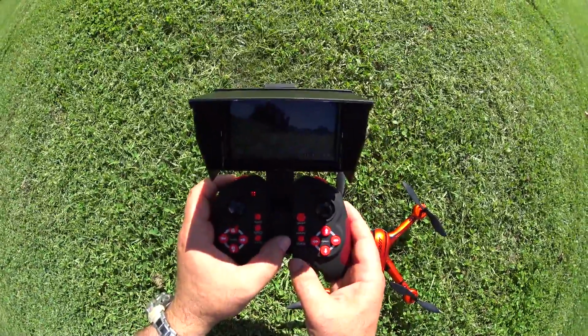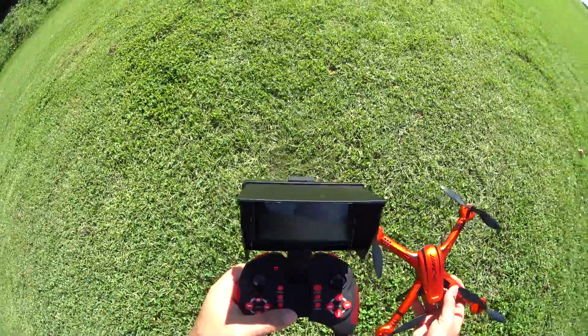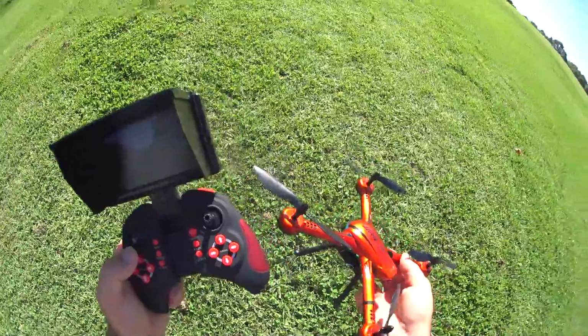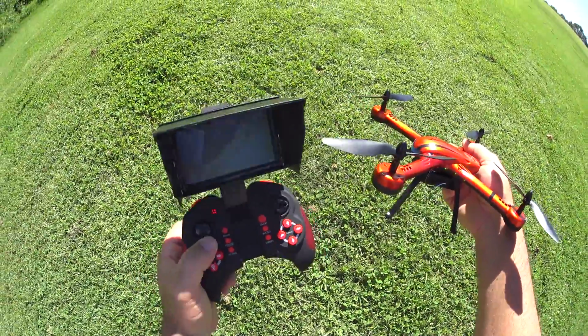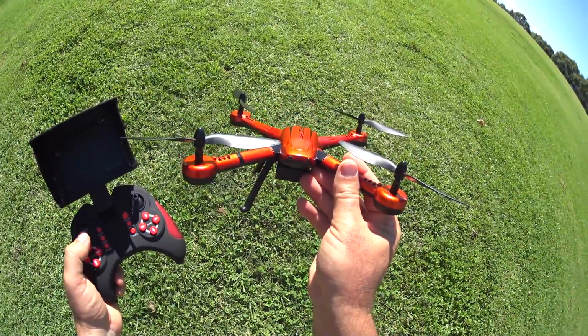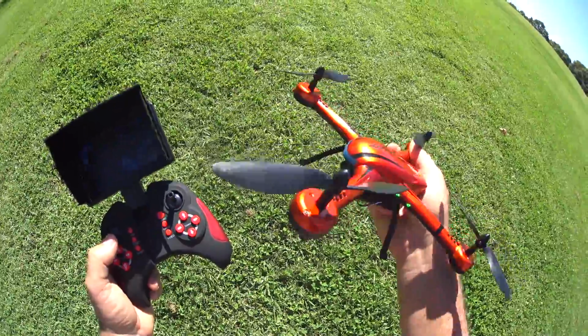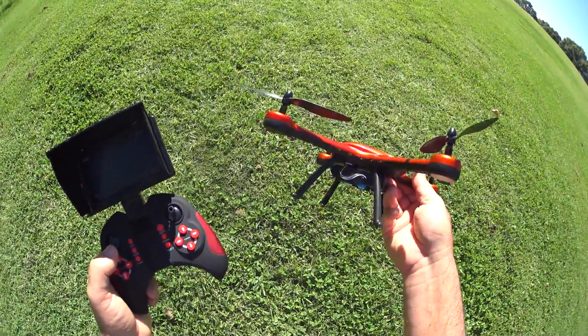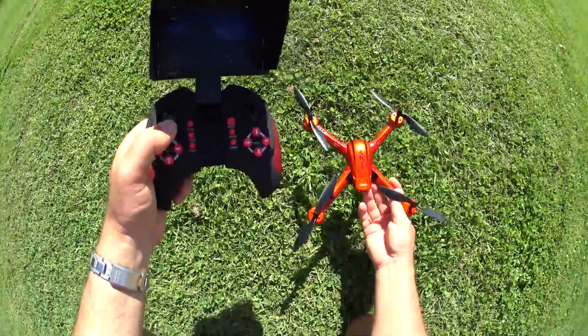Let's stop the video. Okay, cool guys. So that was a great flight in the park. Let's go ahead and go back to the house, do some house flight, see how it does in like no wind, and get some battery flight times after a couple charges, and then go back to the bench and do a final pros and cons, see how this thing did.